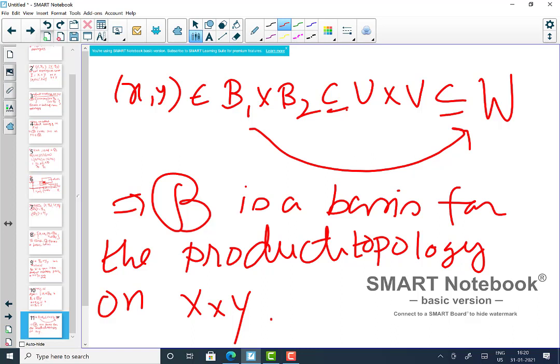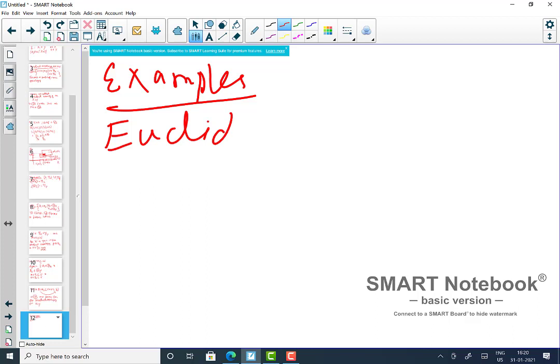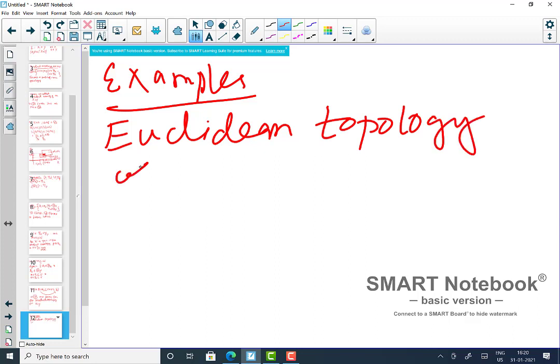So now obviously you can ask for examples, and the standard example comes from the real numbers. You know the Euclidean topology, and you can define the Euclidean topology on higher dimensional spaces also. Let me start with two dimensions: the Euclidean topology, or the standard topology, on R2.